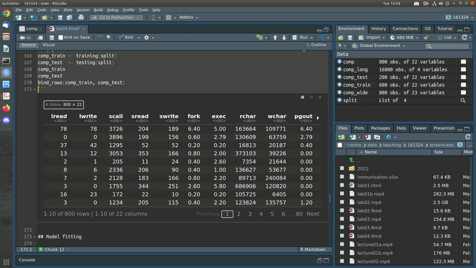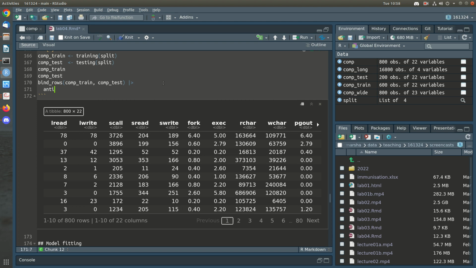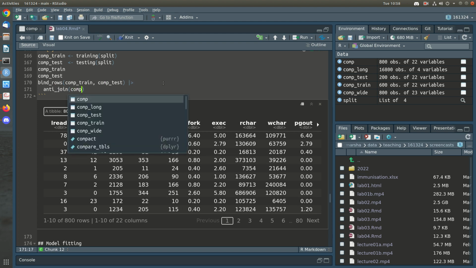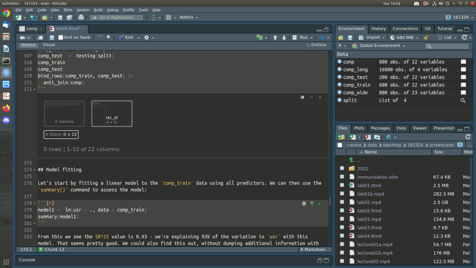Now, of course, they won't be in the same order because these rows were picked at random, but if we anti-join them to comp, we should get no rows returned, right? So we've got complete coverage. There's nothing in comp train and comp test that aren't in comp, and similarly the other way around.